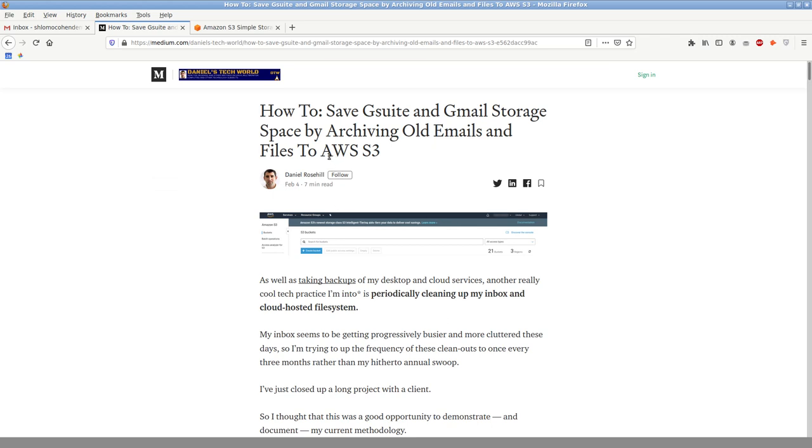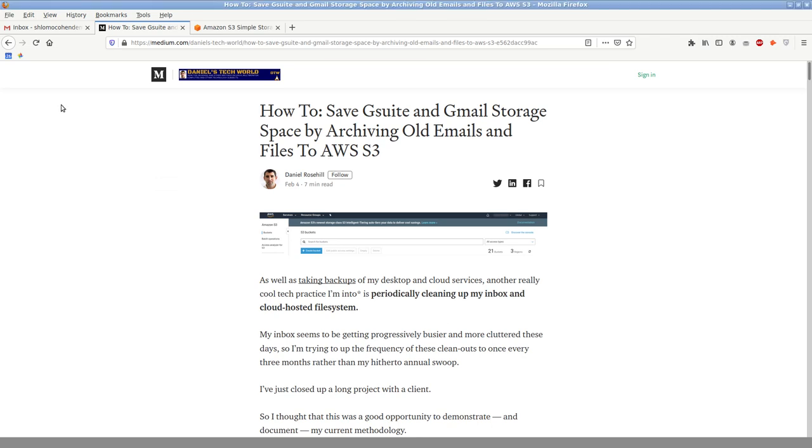So presumably those watching this video will at least have heard of AWS, which is Amazon Web Services, and S3 is their simple storage service. That's three S's, SSS. And it's really a very, very affordable way of storing stuff you don't need.